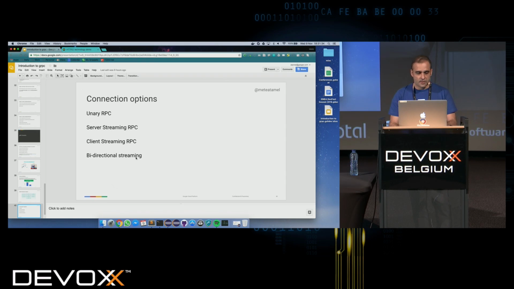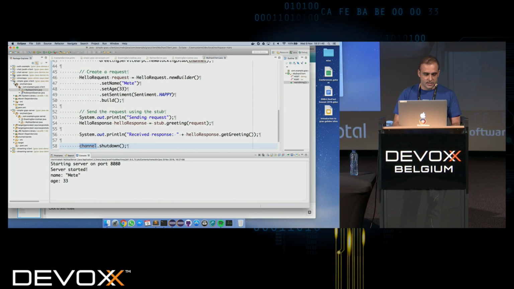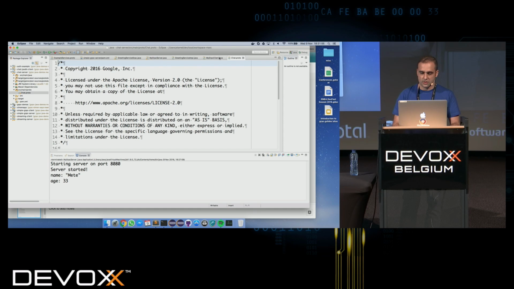To do that in gRPC, remember in Flash, I had to create all these new channels and do all that work at the channel level. But in gRPC, it's much simpler. What you need to do is, I have this sample here, chat server and chat client. So let's look at the server first. So first, we need to define the actual service. Let me close the other ones.